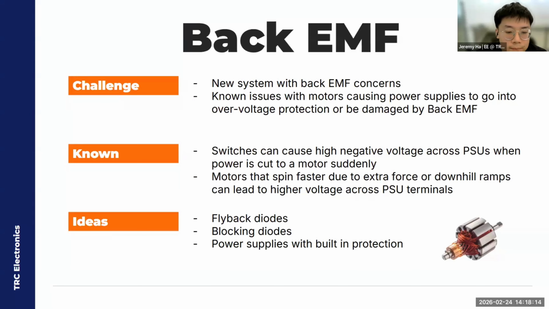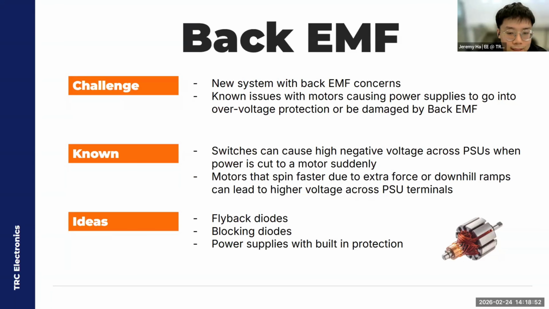To give some context, back EMF is defined as a voltage spike or voltage backfeed that's produced by an inductive load. And that voltage opposes the source voltage. This is very common in electric motors, and generally that will cause the unit to go into a protection, typically over voltage protection. And so what was happening in our client's application was that they were decelerating their motors on their assembly lines, which resulted in a backfeed to their power supplies and caused it to go into over voltage protection.